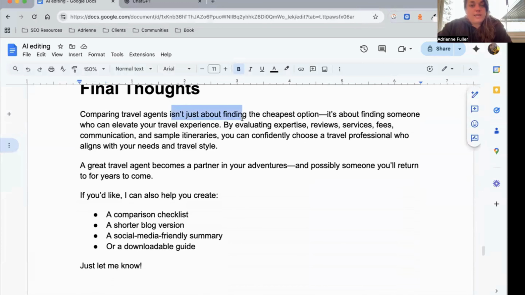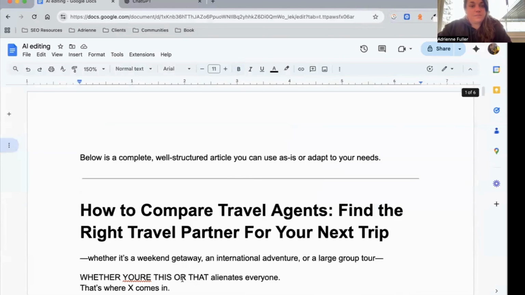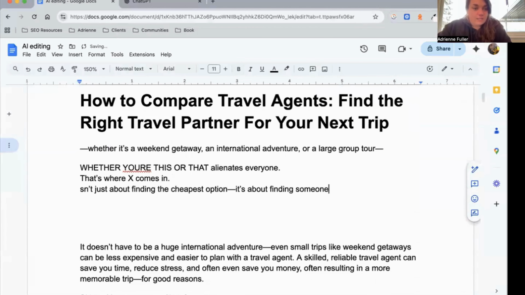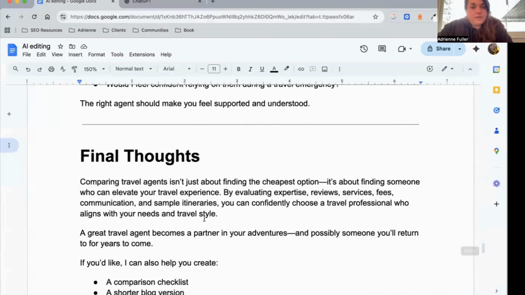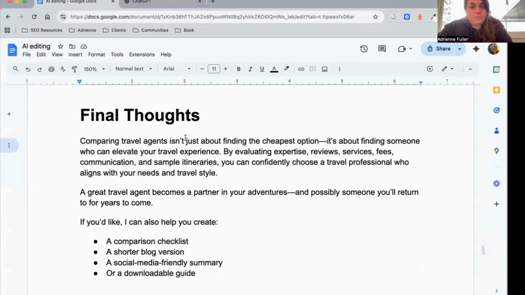Okay, and then we've got the "it isn't, it is" pattern, which is a common thing that the AIs like to do. The reason this doesn't work is that whenever you say "isn't," you are posing the thing you're going to say against that thing.